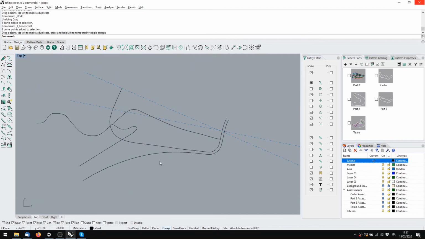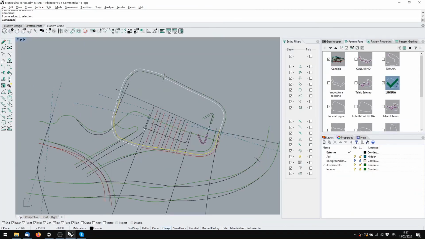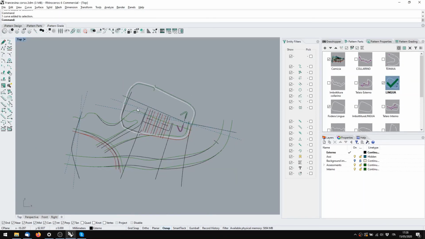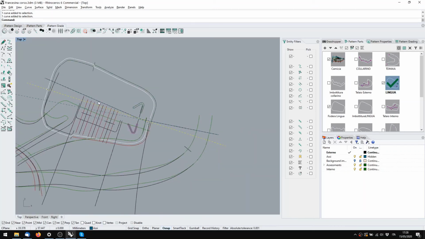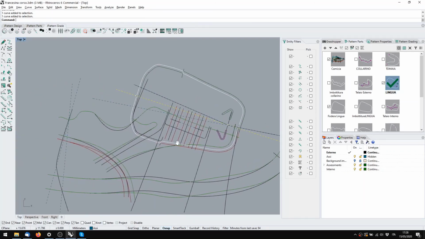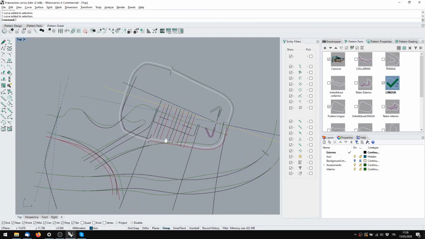Something like this. Is it? Not really, but we're getting closer. So this is my axis. That we will see later.